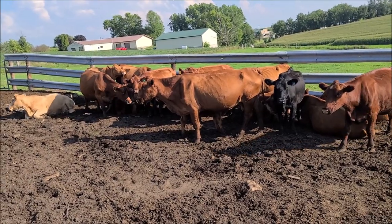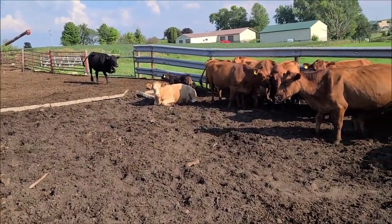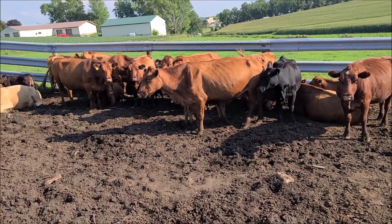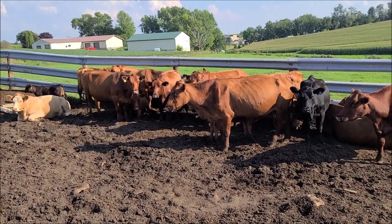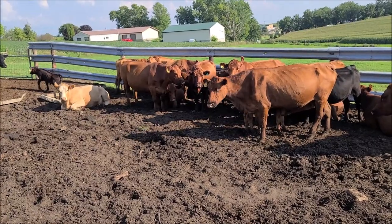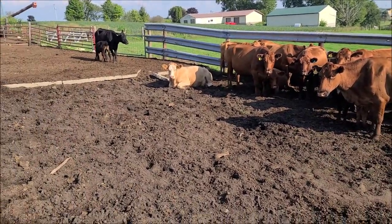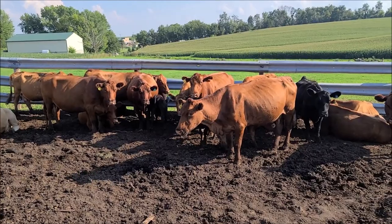I sent down a bunch of calves that are mine with the cows that are now my parents'. Those cows are in with the bull so they may calve a little sooner. The ones I sent down earlier this summer will be in with the bull with the rest of the herd, so it shouldn't really mess up their calving dates too much. All the calves down there — blue tagged, white tagged — that are mine will continue to be mine, just as the orange and green tagged calves up here remain my parents'. That was about the best way to keep it honest and fair between everybody involved. I've got a couple odd bull calves that I'll be selling.